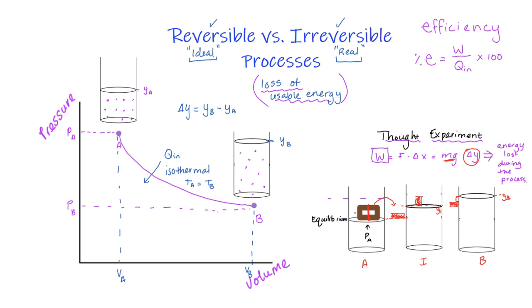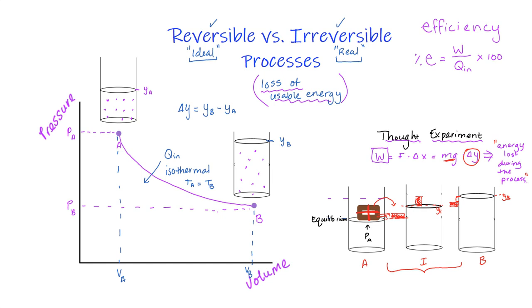Now remember, the whole idea of measuring how much work it takes to put the brick back onto the piston is trying to visualize the energy lost during the process. Now if I did this again and I broke the brick into, say, 4 parts, now I would have more intermediate steps whereby I'm taking just little pieces of the brick off, and I could keep going to infinity where I would have an infinite number of little steps in between here where little pieces of the brick were removed as I got to state B.